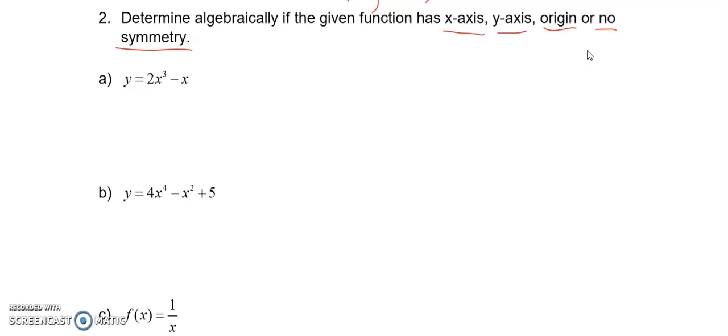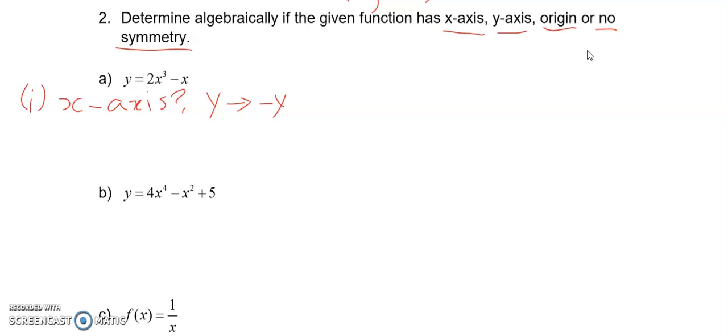Now I hope I've got room here to do this. Let me come over here. So here's test number 1. All right. What if I want to determine if it's symmetric with respect to the x-axis? All right, so just put a little question mark there because this is a test, remember. So what you do is you replace the y with -y, and you determine if you end up with exactly the same function that you started with.